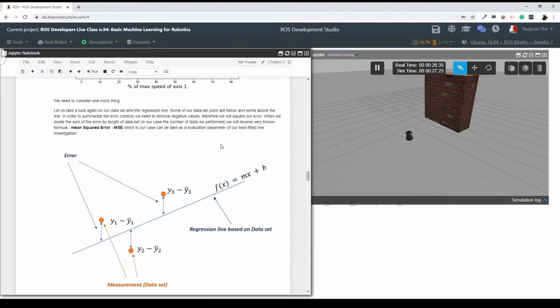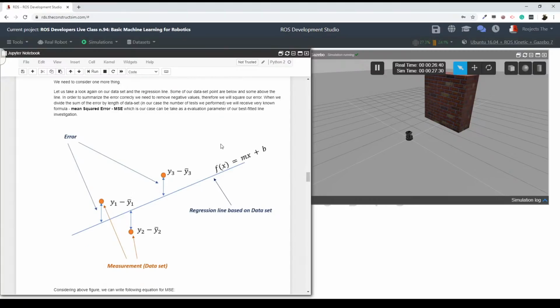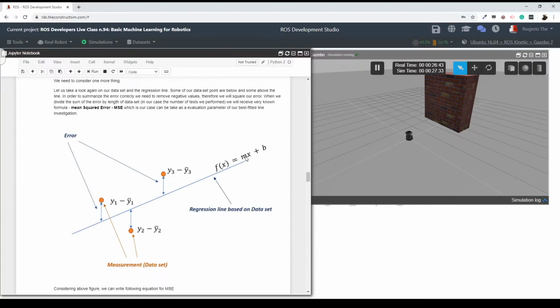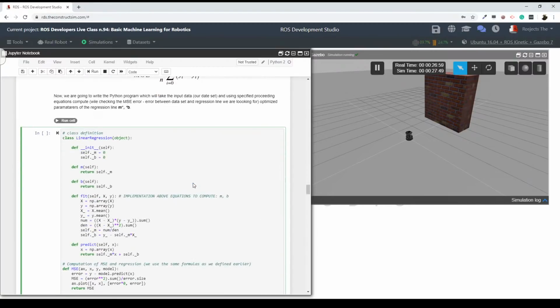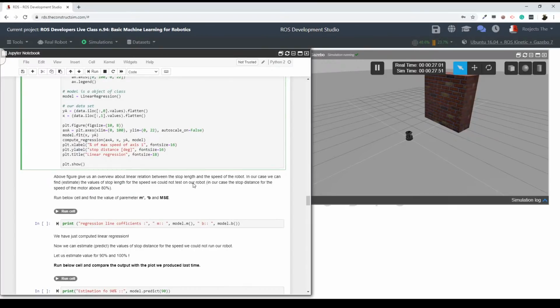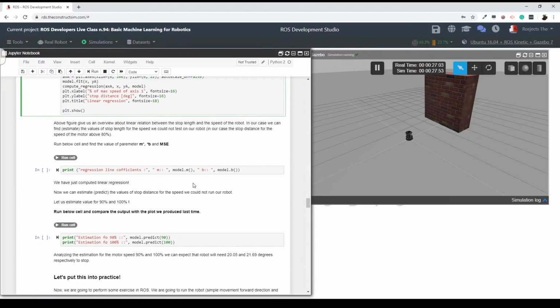For this, what we have to do is to calculate the optimal, the best possible values for M and for B, which are the values that are going to define my line. For this, there is one method in linear regression which is called gradient descent. However, we are not going to go through this in this live class because it's a complex concept.